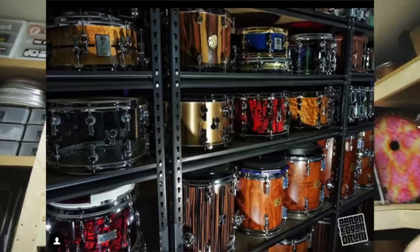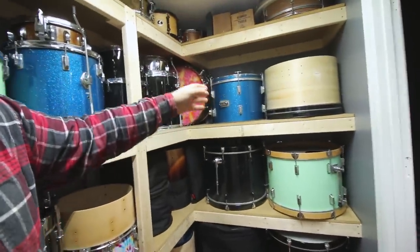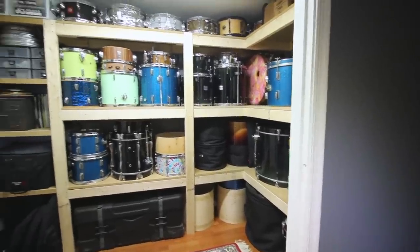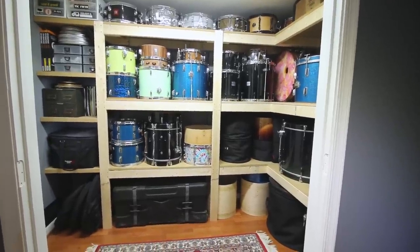But he uses the style shelves that I was thinking about getting, but with this closet, it's just so small, and everything I found didn't really fit right, so like the shelving would come to like here, and I have to build something over here, and I couldn't find anything that would fit against that wall, so I was like, you know what, I'll just build this. And again, for the millionth time, I'm glad that I did build this because it fits this space, it fits my needs, and nothing I can buy from a store would fit as well as what I just built.